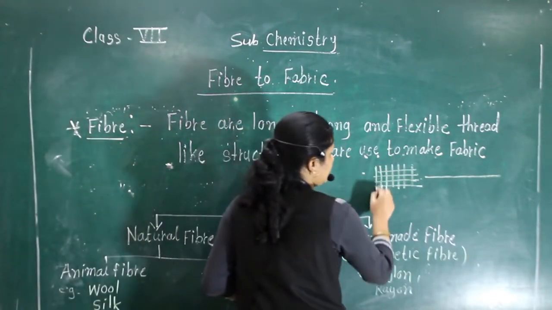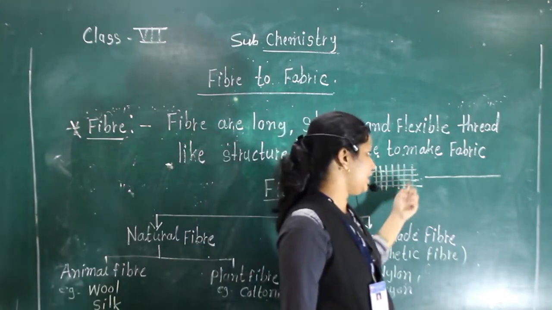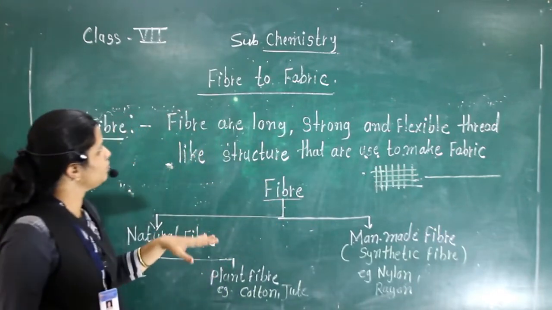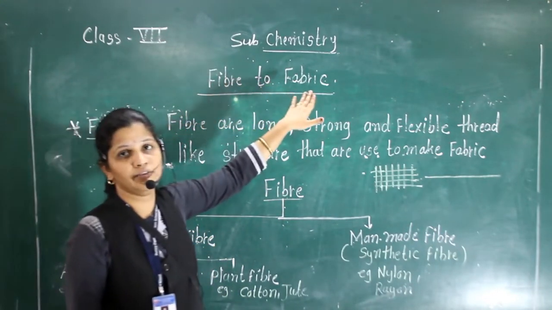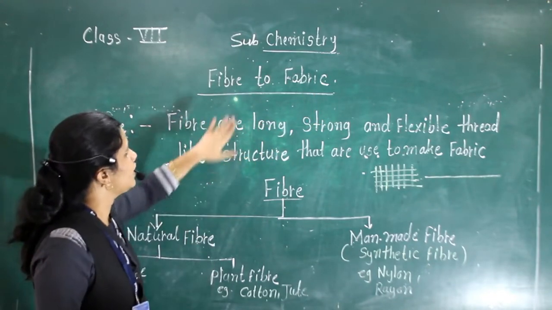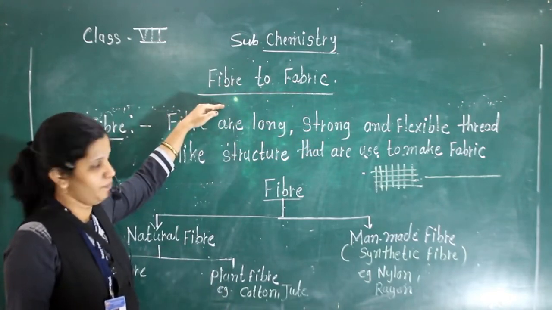The structure that is used to make fabric. This is one piece of fabric, and this fabric is made this way. Do you understand the meaning of these two parts? First one is a fiber and second one is fabric. Fiber means long, strong, flexible thread and fabric which is made by fiber.